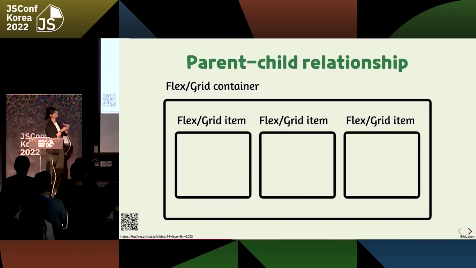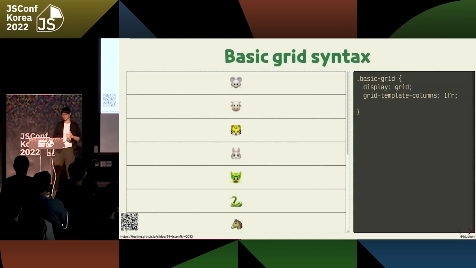But first, let's do a quick run-through of how grid works and how to use it. Very similar to Flexbox, it involves a parent-child relationship between a container and its immediate children. So if you apply grid properties on the container, you will affect your individual grid children, and the grid children themselves have an awareness of their siblings.